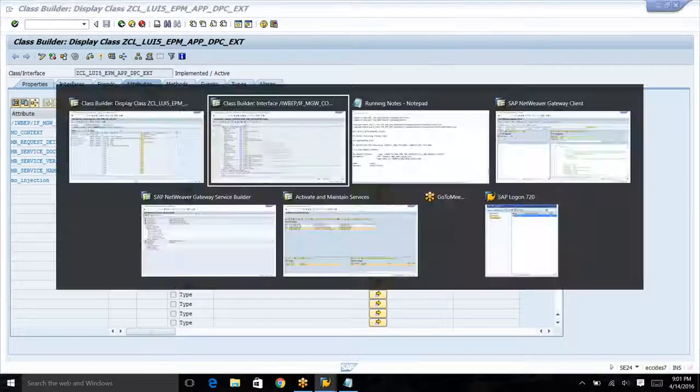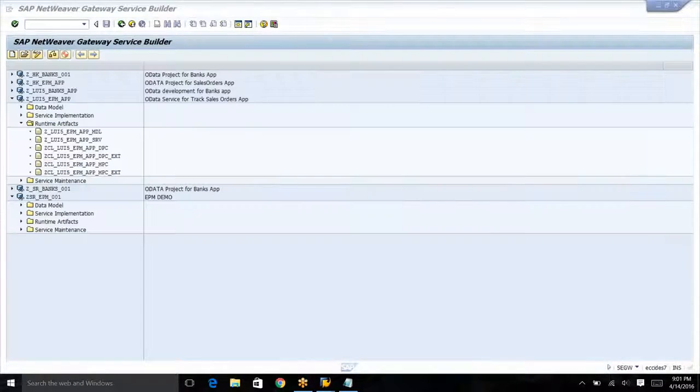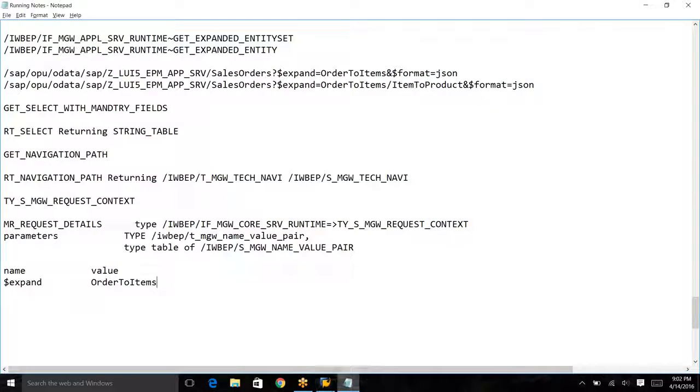Can you follow? Yeah. So once we receive this information, once we read these parameters, once we read this expand clause, we've got to implement this method only for either order two items or order two items slash item to product.